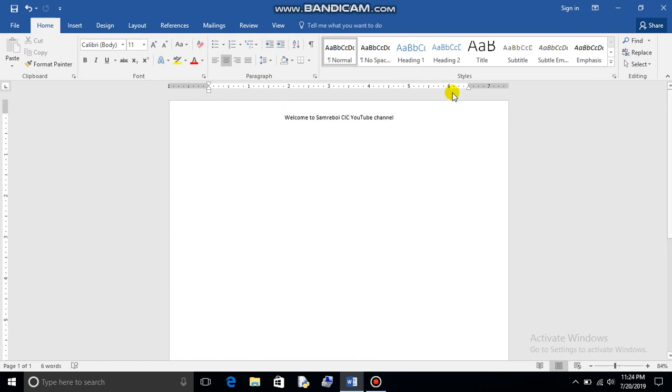The same applies to the left ruler. You can set the margin to the edges of your document, so that you can have a full page typing document.